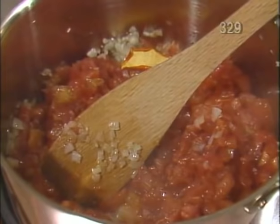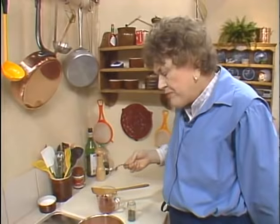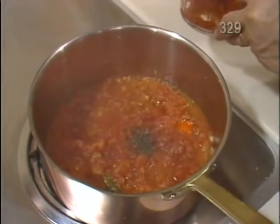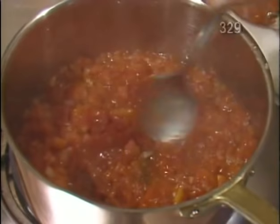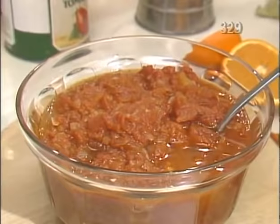You know, I've been standing over this sauce. I think I'll give it a little taste now and see how it is. Coming along, it looks like it could use a little salt. I'll put in about a quarter of a teaspoon. And those tomatoes really need a little strength. I'm going to put in a little more of that canned Italian. I'm just going to let that cook slowly for about 10 minutes, and I'll taste it every now and then. And that's really all there is to it. It's a very free-form sauce. Here's a very good fresh tomato sauce that's perfect on pastas, pizzas, and parmigianos.